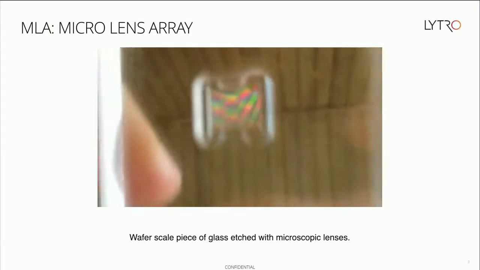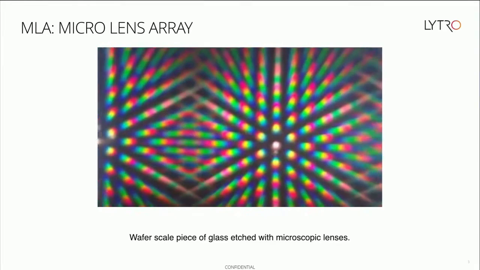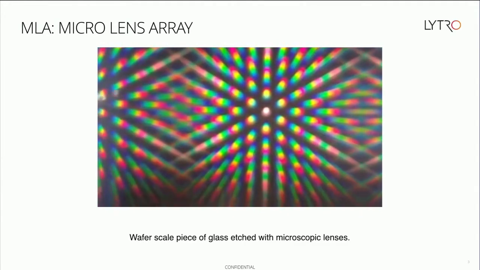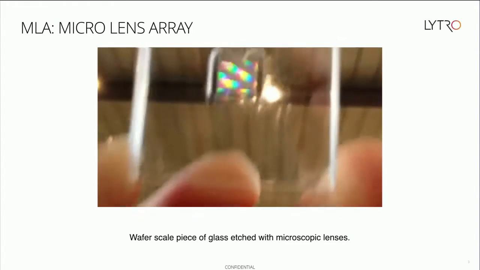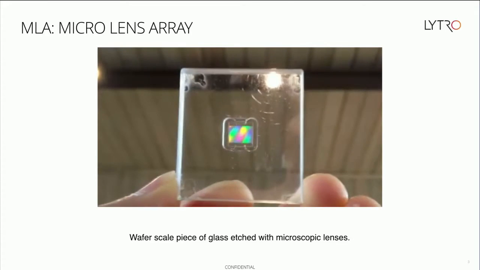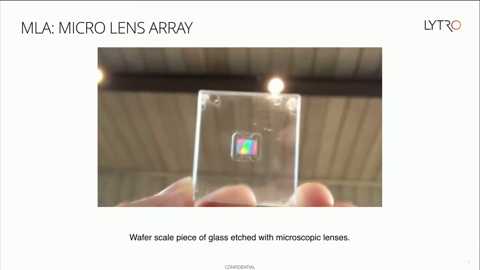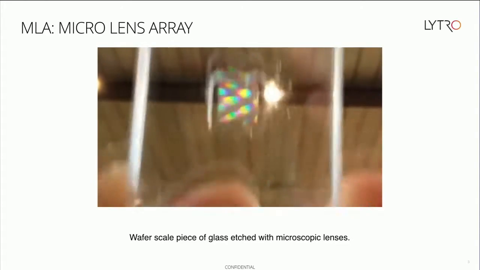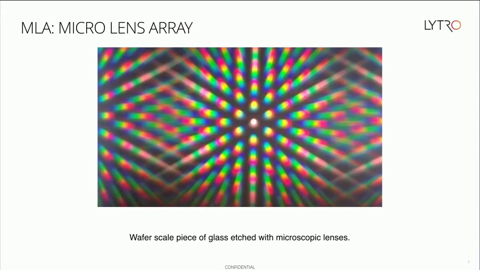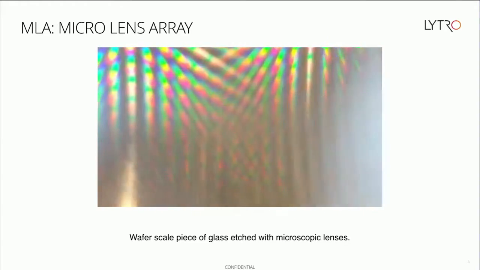So first, the core of the underlying technology is something that we call a microlens array. And what you're seeing here in this little video clip is one such sample. The technology is something that we do at the wafer level, and this is where we are able to fabricate extraordinarily accurate microlenses that are, in this example, on the order of tens of microns in size, with exacting allocations for the angular distribution of every single ray that goes through this system.